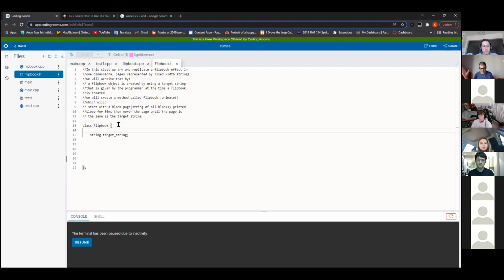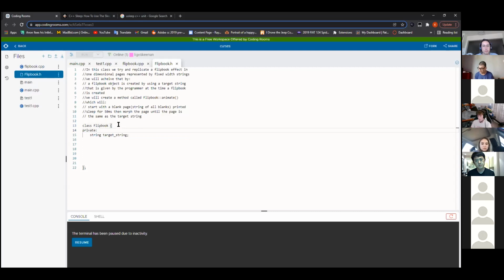All right. Now the convention is this, okay? And people can feel free to do differently if they want. Go to the beginning, the first column, and say private colon. Okay, that means the following variables are all private, only to the class. Public, the people out there cannot access it directly. All right. So string, target string. Now, what else do we need?